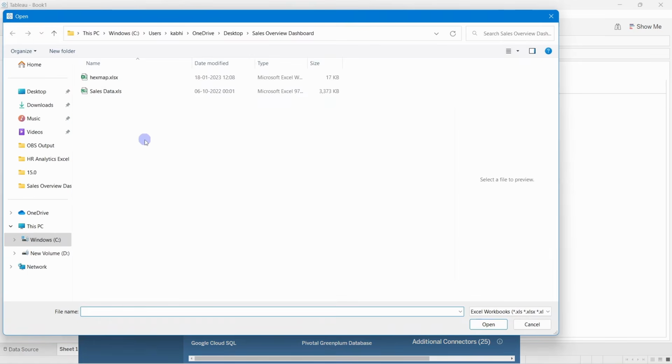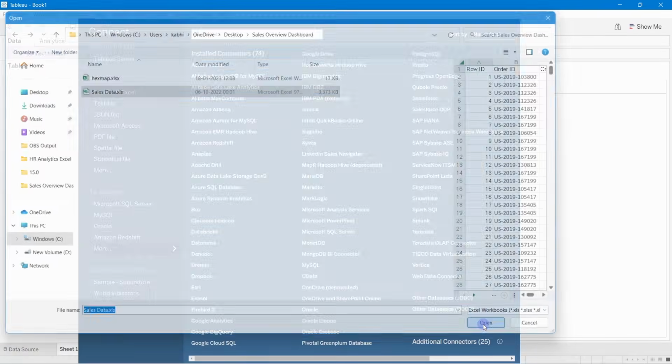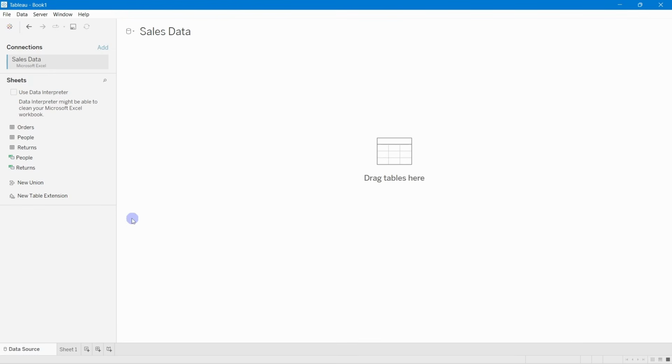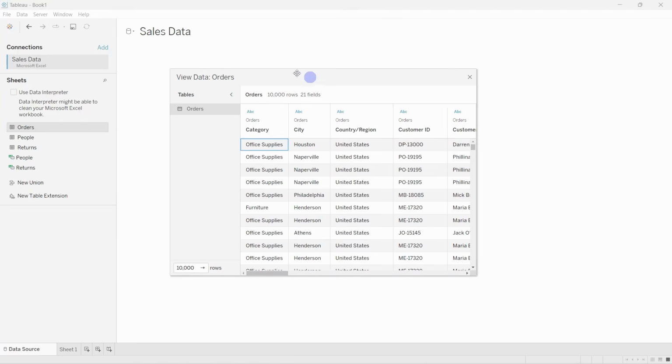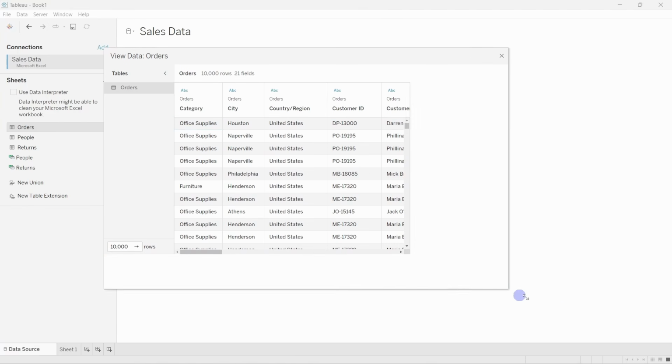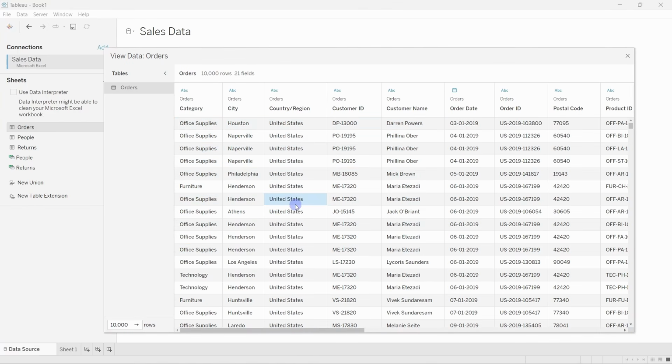So I will click on Excel, and we have a sales data. I will add the link for you to download in the description box. So I will click here, click on open, and the data has been loaded here. If you see, this is the data of your superstore sales itself, and we have designed our dashboard from that itself, right? And it will be a practice dashboard, and you can add it somewhere into your project as well.